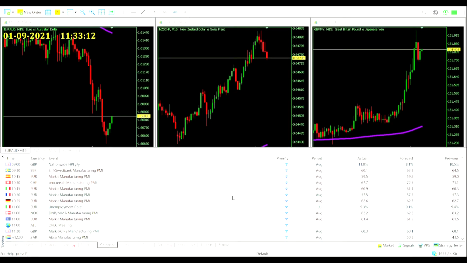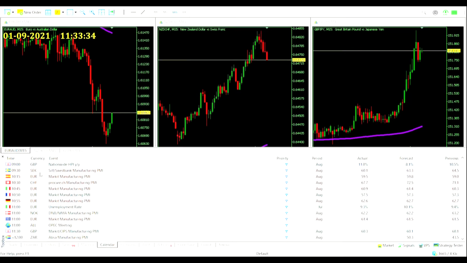Here's all those PMI numbers that come out of Europe then. Most of them are missing just by a little bit, no major surprises. Sweden, Spain, Switzerland, Italy and Germany and the Eurozone as a whole all slightly under. Only 61.4 against 61.5 for the Eurozone as a whole. Norway were exactly as forecast. And France and the United Kingdom beat theirs by just a touch.